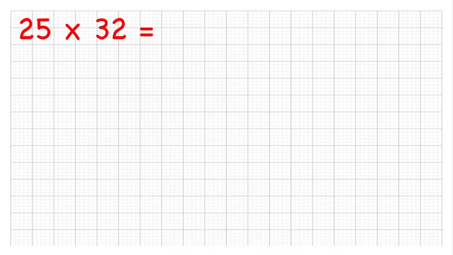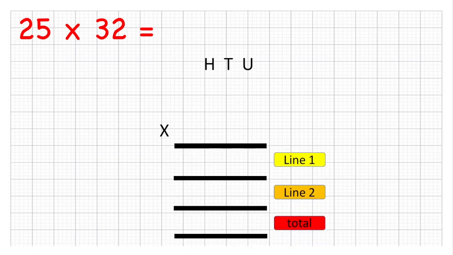Let's have a look at 25 multiplied by 32. Now, it's really important that we lay this out in the correct columns. So I like to put our titles of our columns in place. So we've got units and tens here. So 25, two tens, five units, 32, three tens, two units. I've got it all laid out perfectly.